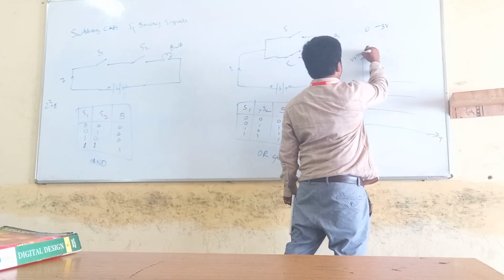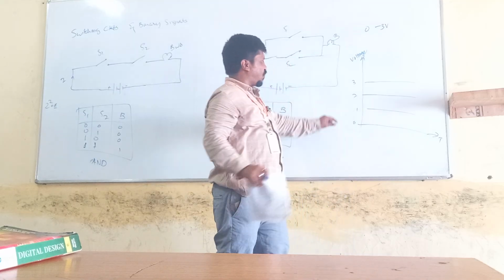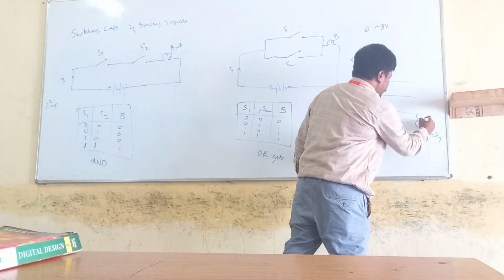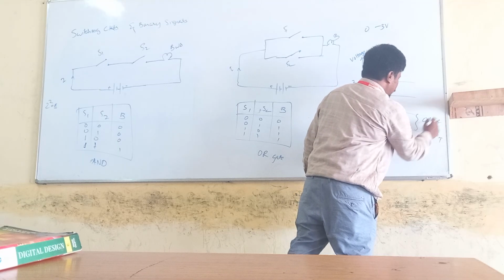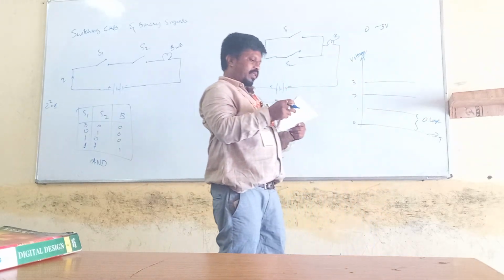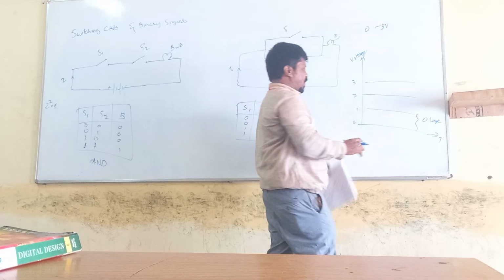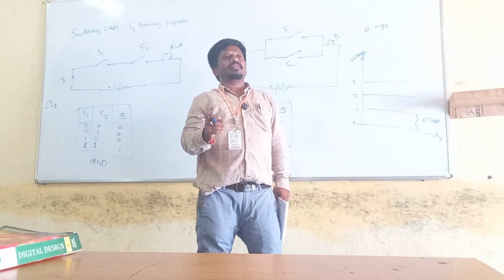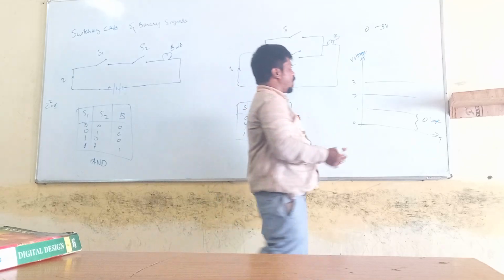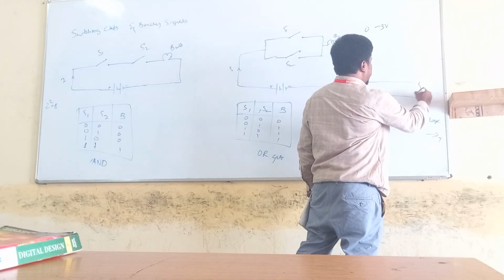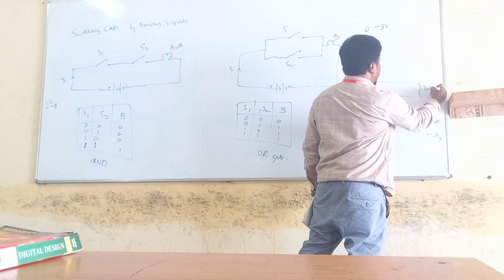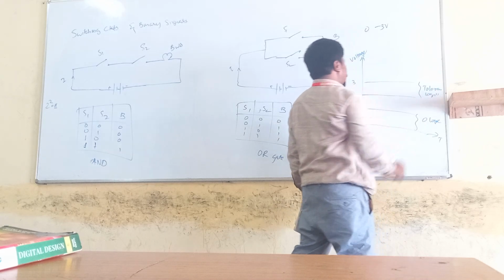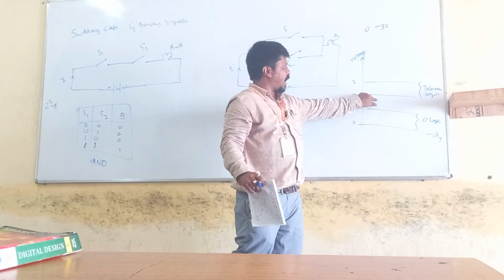Okay, if my voltage is falling between 0 to 1, that is the tolerance considered for logic 0. Whatever the 0 to 1 tolerance will allow is logic 0. If my voltage is falling between 2 to 3, this tolerance is to be considered as logic 1. Logic 1. Sometimes this is the gap we have.